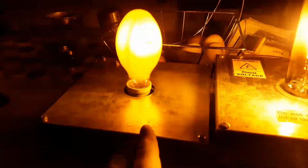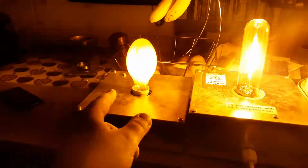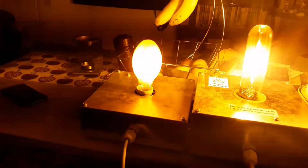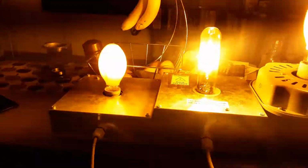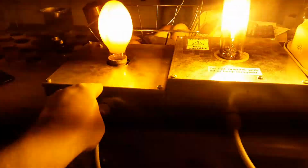And to tell you about this 70 watt one, I've had this one remounted as well. This 70 watt high pressure sodium lamp, well, metal halide, because it says on the ballast it allows either high pressure sodium or metal halide. And it's been remounted because the ballast kit and the fitting were separate from each other. So I've asked them to take it to the workshop, and I've had it remounted all in one kit to be like the rest of all the ones I've got. Because I didn't really want it to be separate, but I didn't know how to do it. So anyway, guys, it's been remounted.